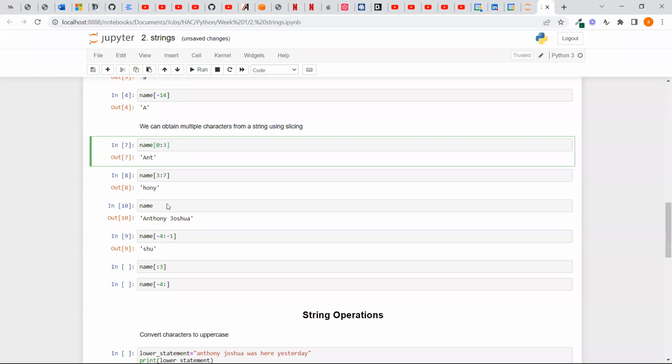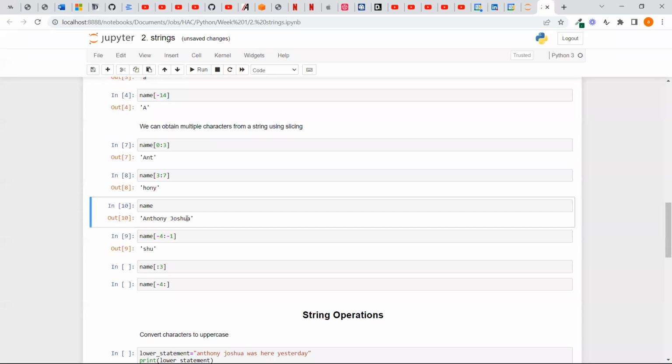It ignores this last one. The same thing happens here. It will move from -4. This is -1, -2, -3, -4. So it will start from -4. It will go to -3, -2. It will stop. It will ignore -1.